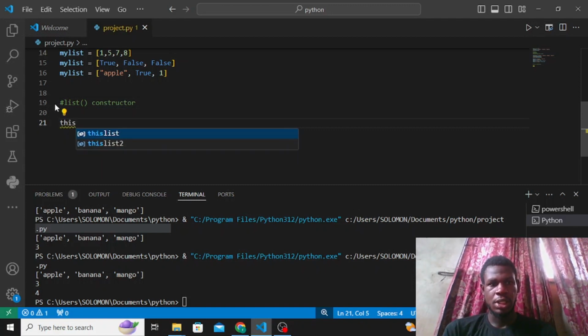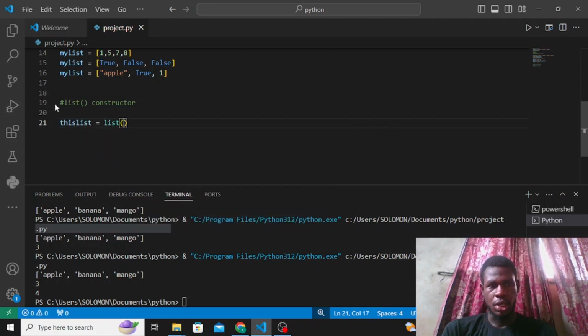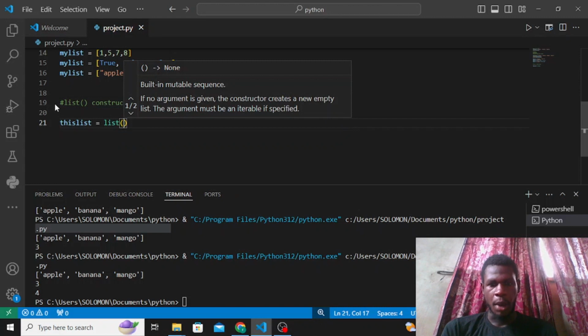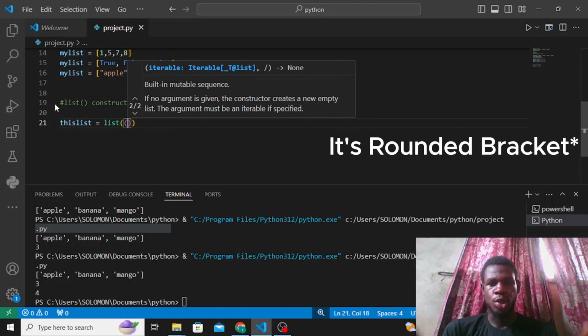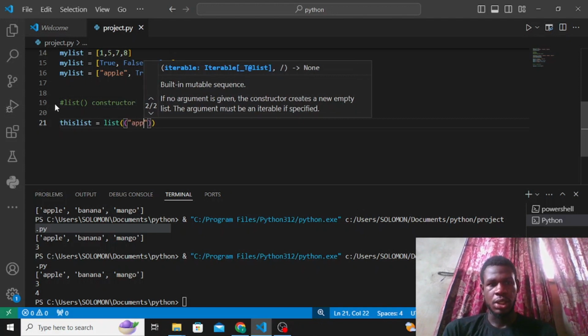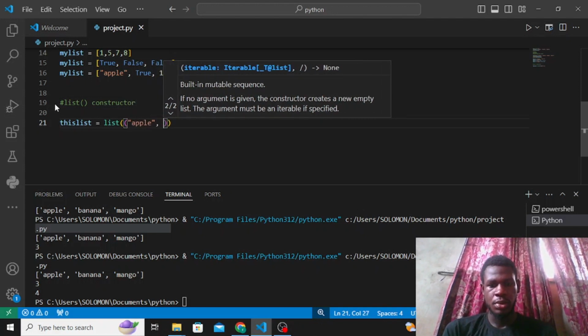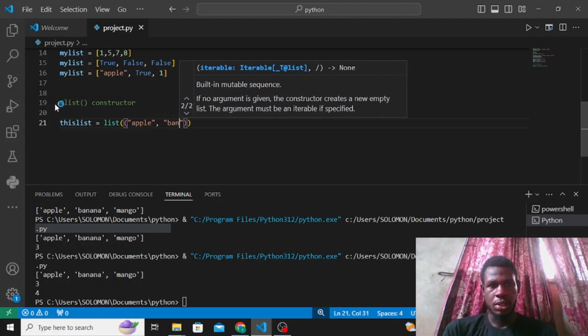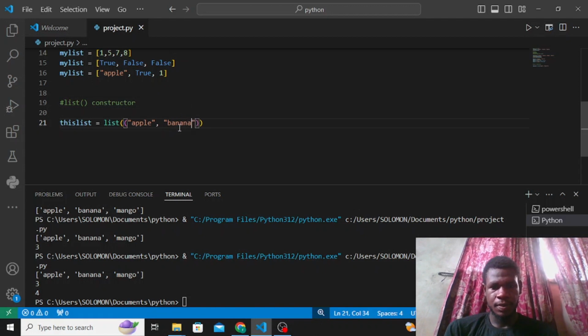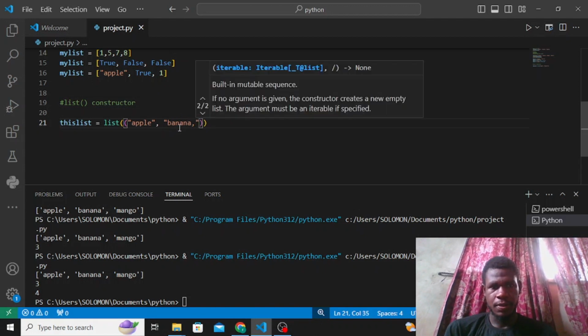I'll say this list is equals to list, then curly brackets. You see, I put it in another curly bracket again to put all my values that are meant for the list. So I will put it here. So the apple, banana, then cherry.